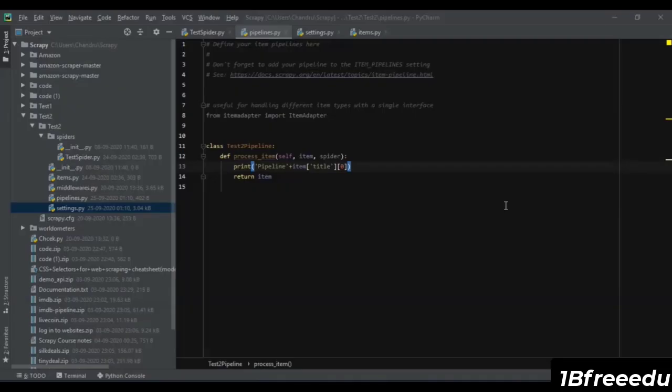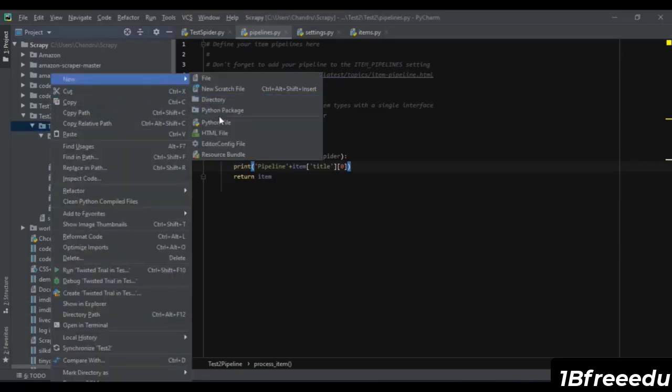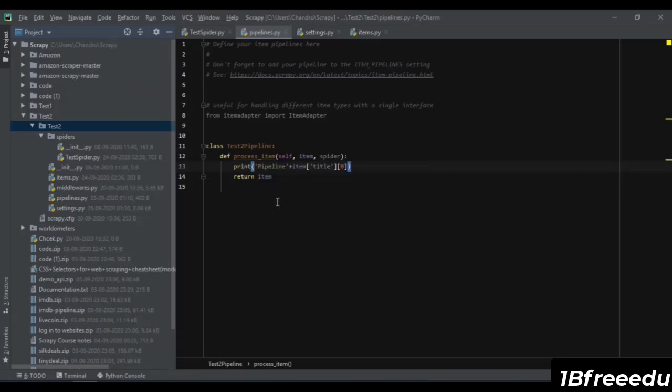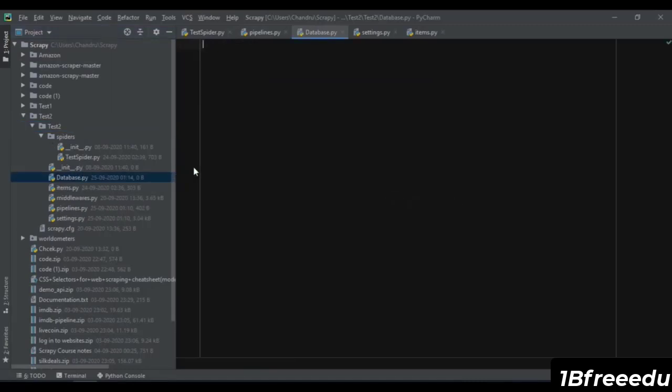Hello everyone, welcome to this video on SQLite basics. Here I will create a database, and it helps you understand how to create a database in Python. Okay, so what you can do is start creating a database file. You can right click and create your own Python file. You can call it database.py. Typing .py is not required. Click on Python file and then you will have the database file created.